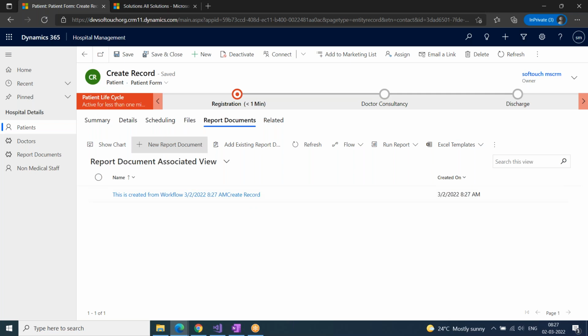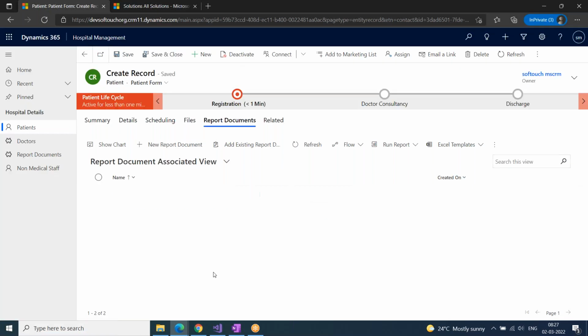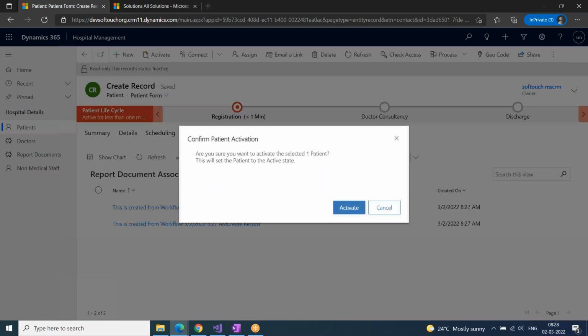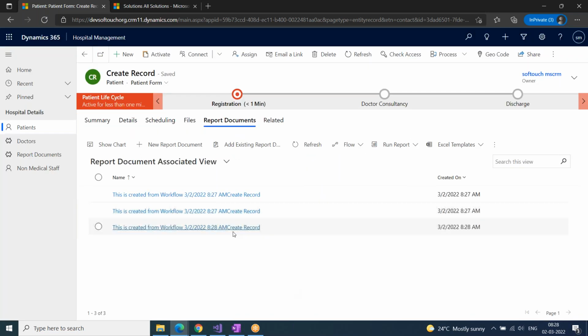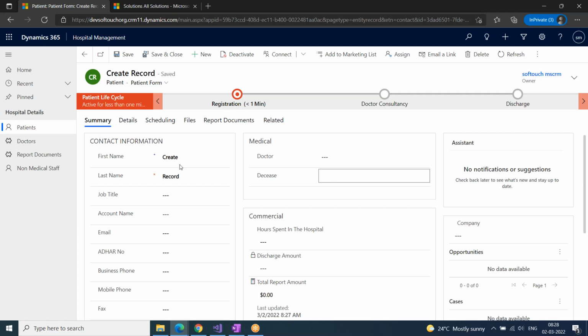The second thing: if I deactivate, it is a status change. Let's deactivate this. You see one more process is triggered. And activate this. One more process is triggered. Which means that on status change also you can trigger the process. And we have given one field update.